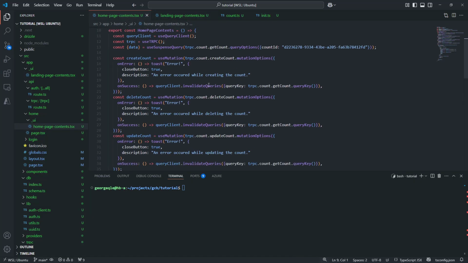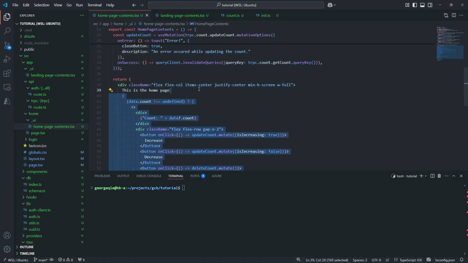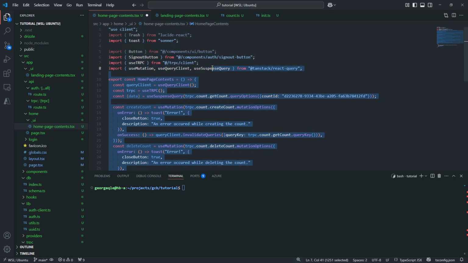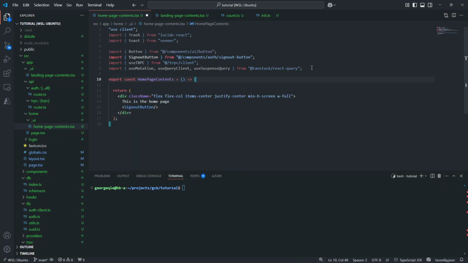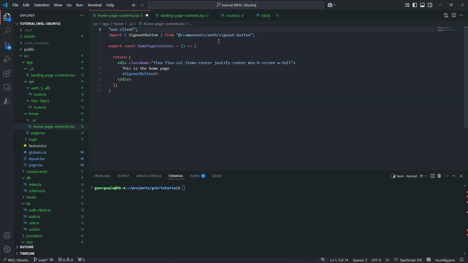Then for the home page contents here, we've got a lot to get rid of, so we'll start from the sign out button here. We'll just highlight everything up until the home page, and we will remove that. We will remove all of our mutations here, and let's make sure that we remove all of the corresponding imports. So that's all that the home page contents needs to look like.